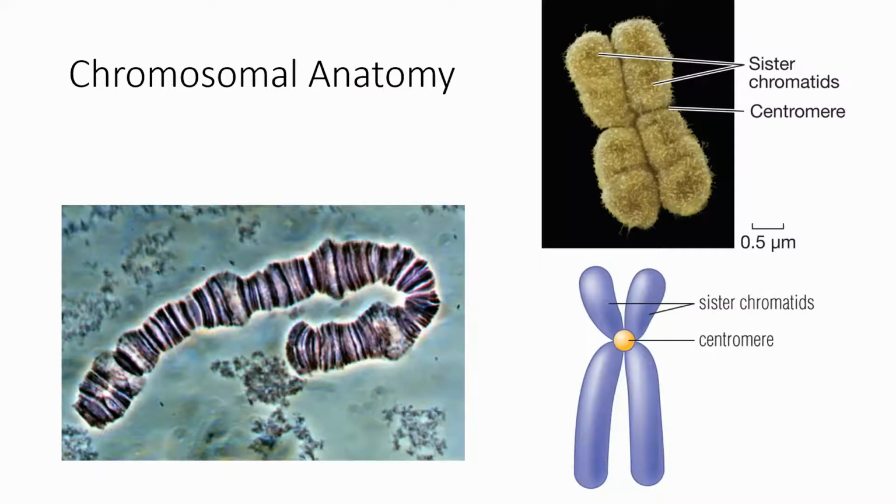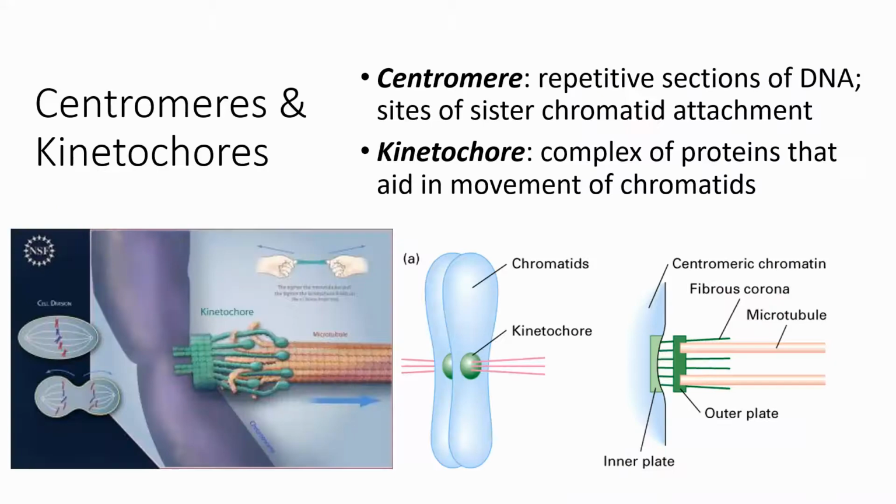So very quickly, let's look at how chromosomes are structured. You have a centromere that connects the 2 sister chromatids. And let's talk about the centromere in a little more detail. So the centromere is important not just to attach 2 sister chromatids to each other. It's also important because it attaches to what are called spindle fibers. These are microtubules that are basically going to feed through the kinetochore here. And as they feed through, they're broken down.